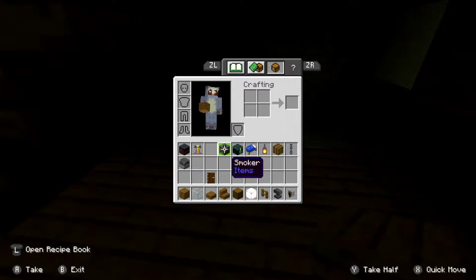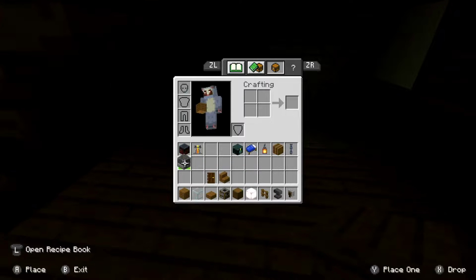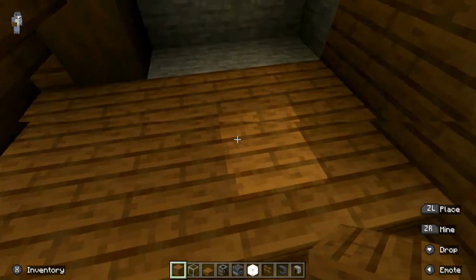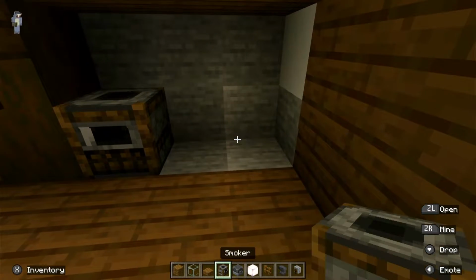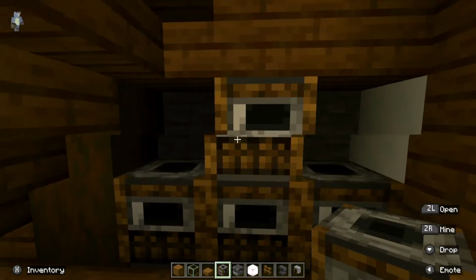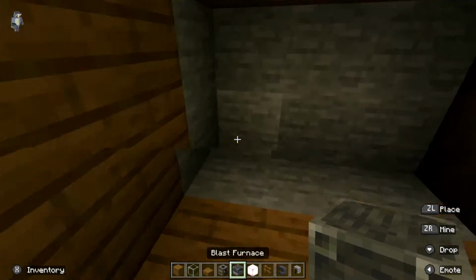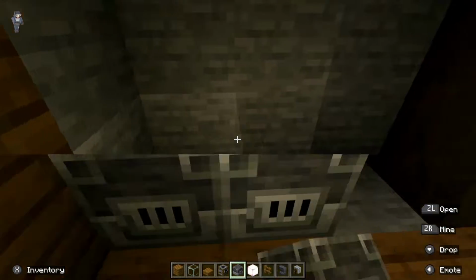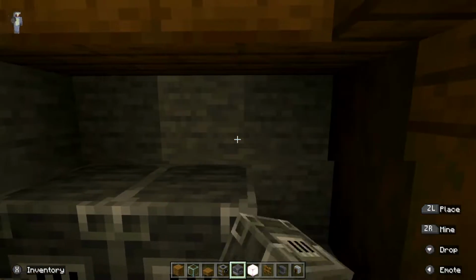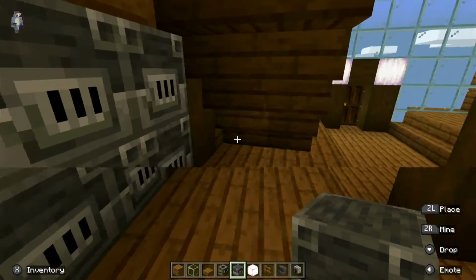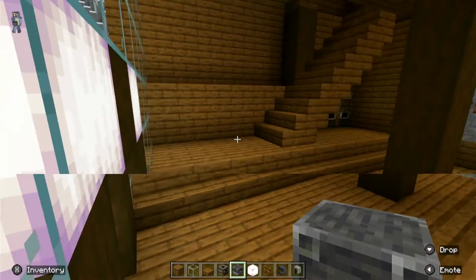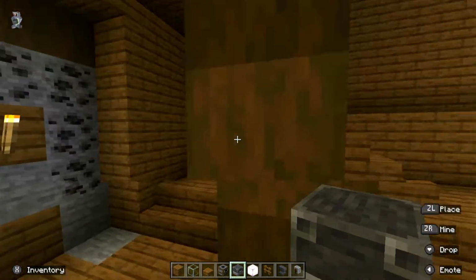And these empty spaces are actually for your smelting areas and your cooking areas. So one side is for cooking, and one side is for smelting. So I'm just going to do that now. So we've got smokers on that side and blast furnaces for mining stuff. I mean ores. You know what I mean, minerals. Okay, now it should look like this.